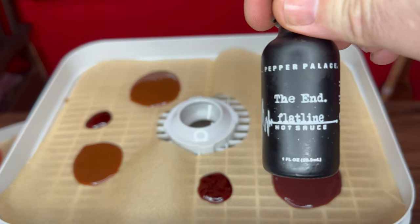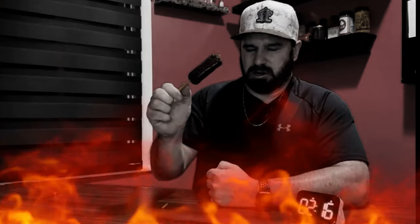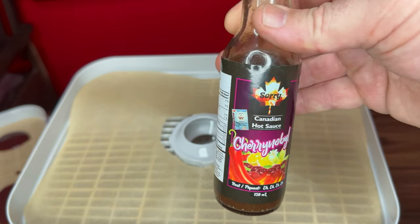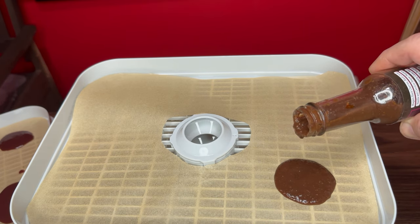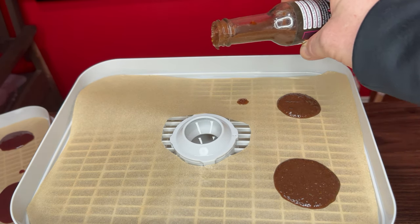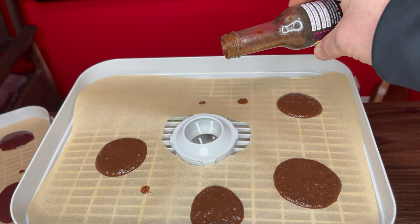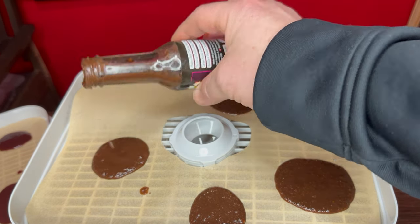I've got to save some of this — it's supposed to be for the 2000 video and I am going to be using it for that, so bear with me. I've got to get my tolerance back up. For the last layer, we're just going to add some Sori Sauce Cherry Noble. I love this sauce — I've had it on cheesecake, on chicken, on my salad. It's got amazing heat to it, very very hot. Let's cover up these blobs with the tincture.